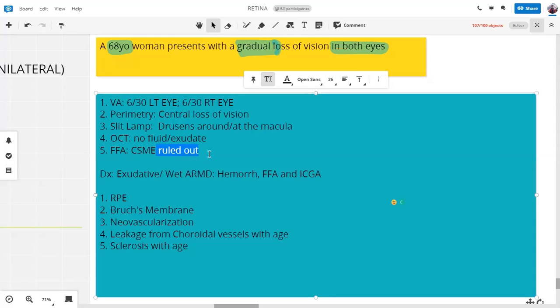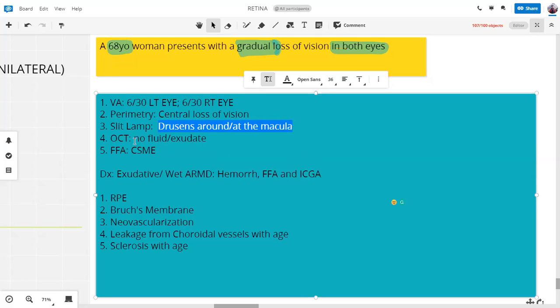Why am I stressing on this point? Fundus fluorescein angiography is important because we did our whole classification of CSME, and we based its 3 types on fundus fluorescein angiography, on what we could see. In clinically significant macular edema there are hard exudates at the macula, and there is also gradual loss of vision. So if you want to differentiate between the two, number one thing is that there will be characteristic findings of macular diabetic disease in that type.